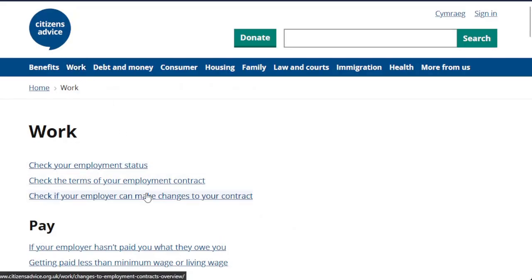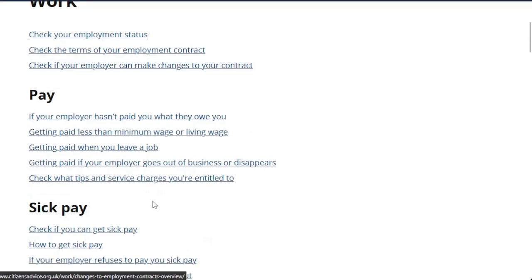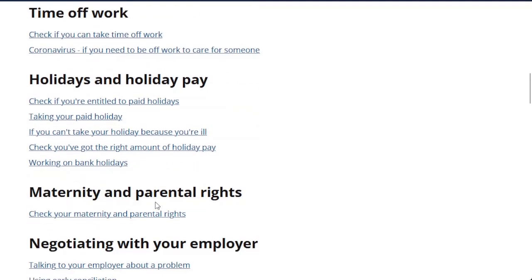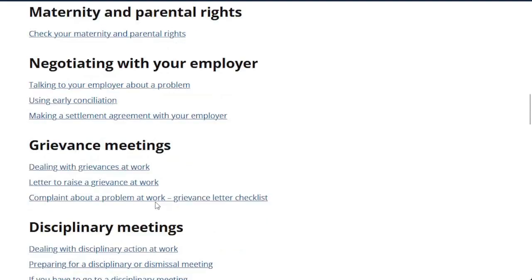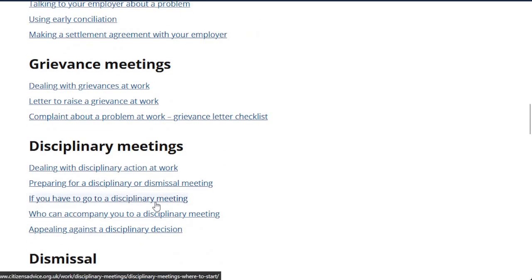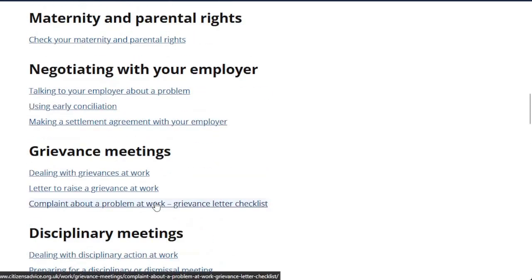This section covers your rights at work, sick pay, being dismissed, redundancy, workplace bullying, pay issues, and contracts. If you're not too sure what your employer is allowed to do, this section helps you check what's normal and what isn't. A lot of the time you don't need to guess, you can just look it up here.